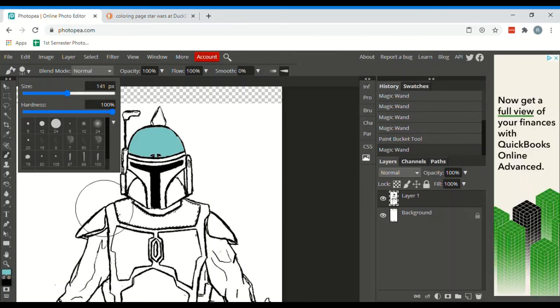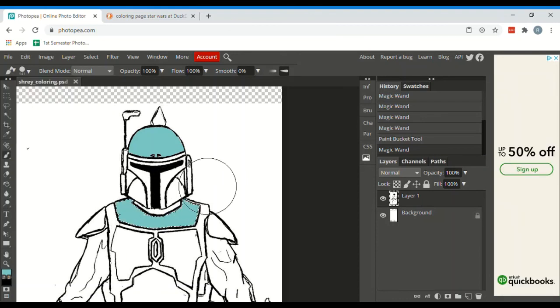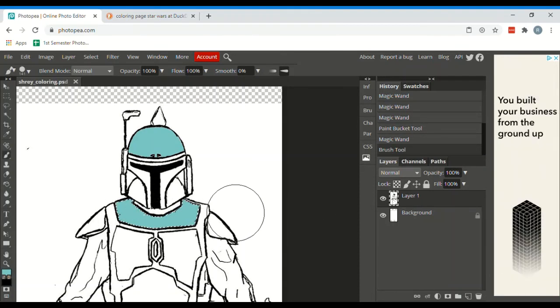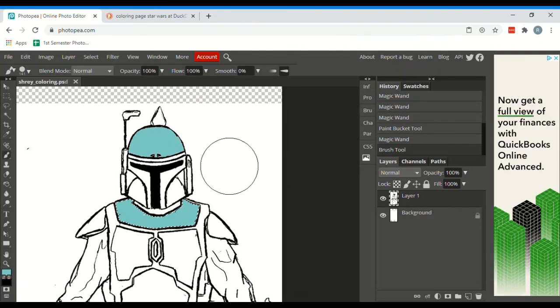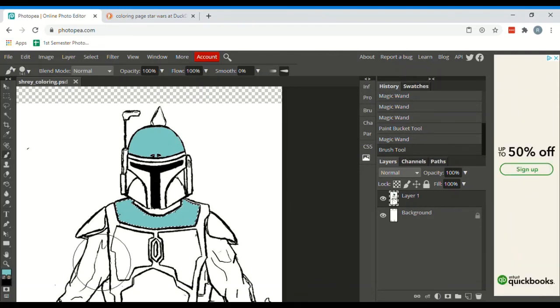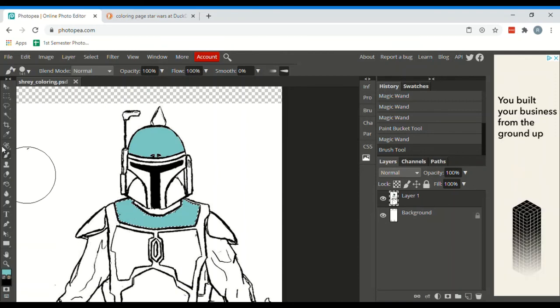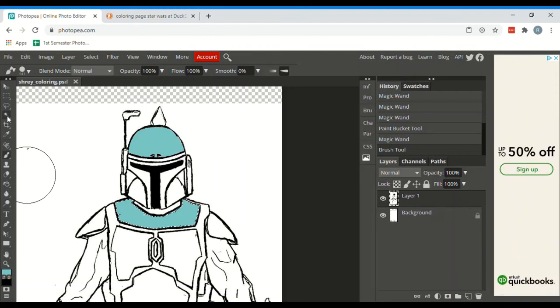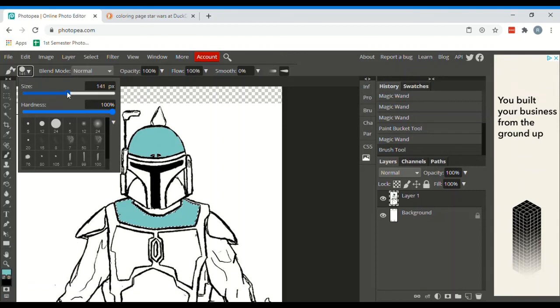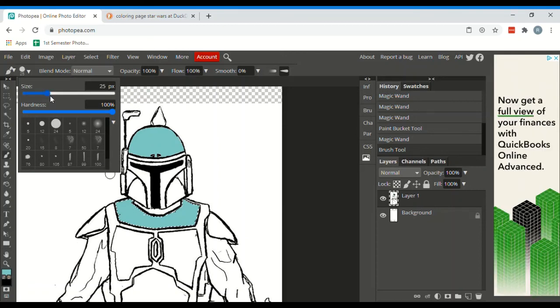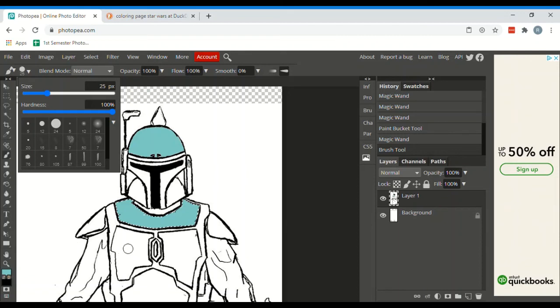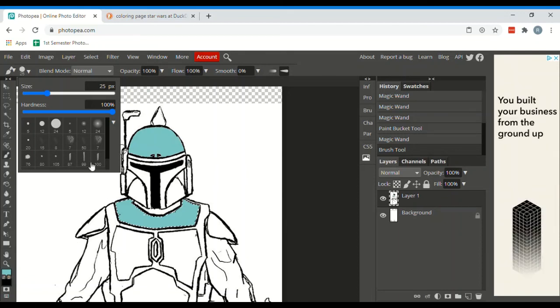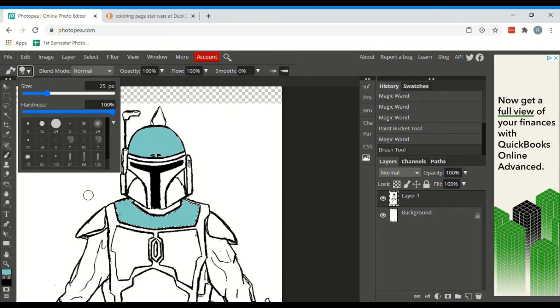Actually, because I have a selection made, it only fills in the selection. So I'll kind of scribble all over. It doesn't matter. It only draws in the selection. Although I can be more selective about what I put inside that selection if I use the brush. I might not fill in the whole thing, for example, if I use a smaller brush. So I can shrink the brush size way down and be more selective about where I put things.